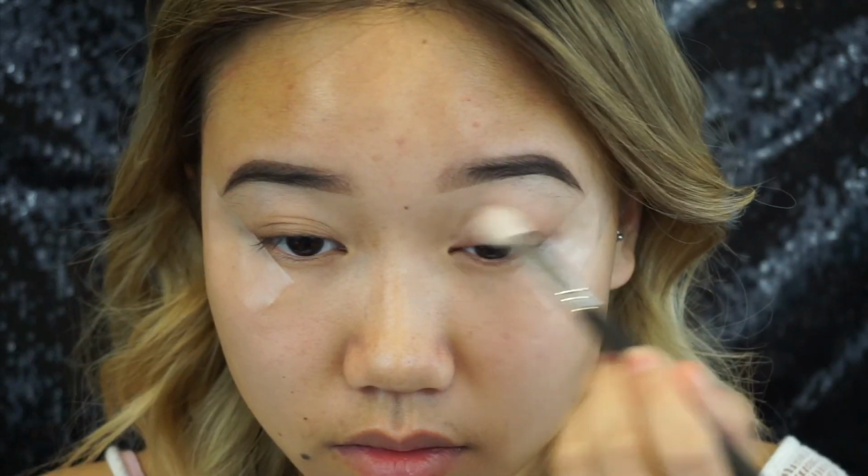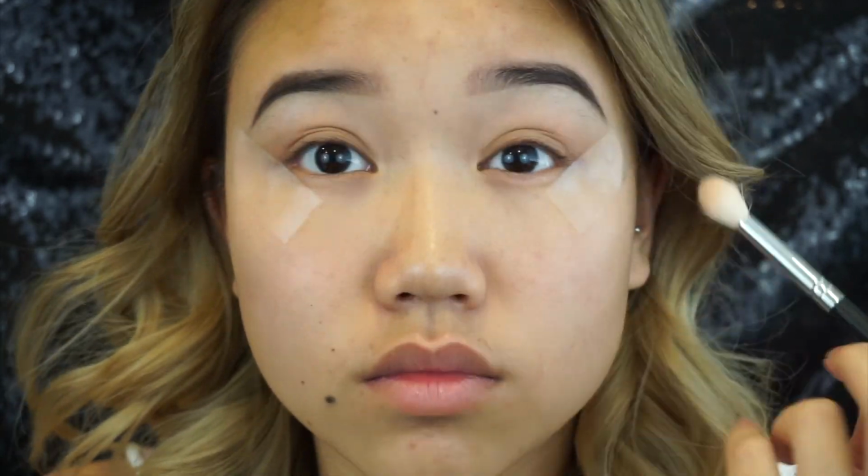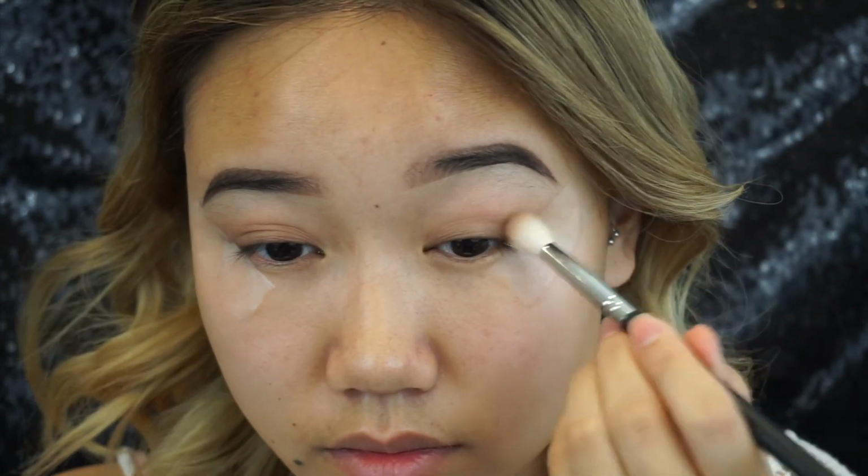Then I'm going to take Naked and put it into my crease as a transition color. I'm going to put it all over my crease from outer to inner corner. Now I'm going to take Buck and put it in the crease just to deepen it up a little bit.